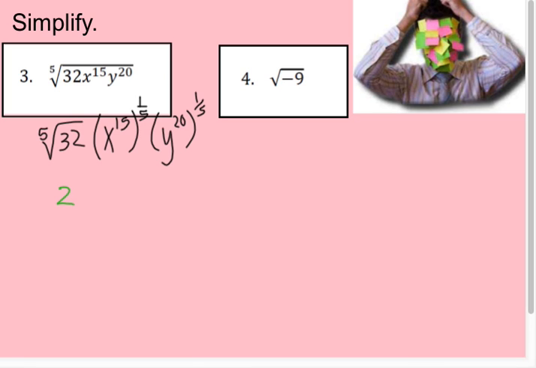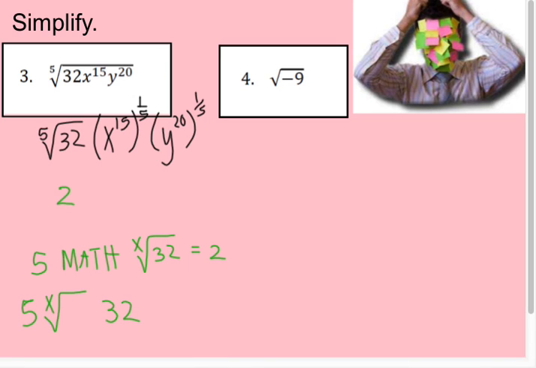And if you don't know how to find this on your calculator, if you have a TI-84, you would hit 5, and then you would go to Math. And then there's a thing that has x square root, okay, and then you would type in 32. And it should give you out 2. If you have just a basic scientific calculator, there's a sign that looks like x square root. So once again, you type 5, hit this key, and then 32. If you need help finding that, please let me know tomorrow in class.